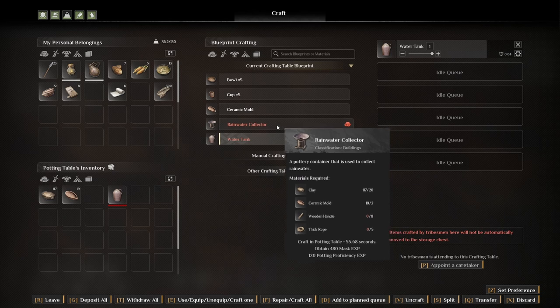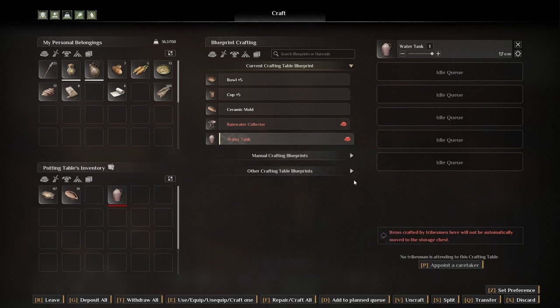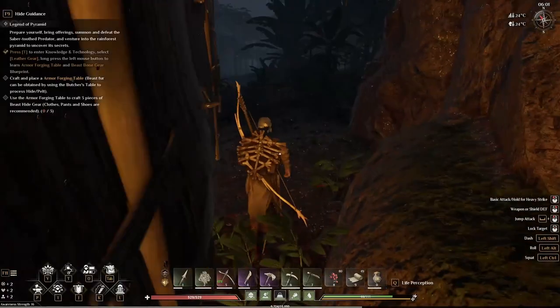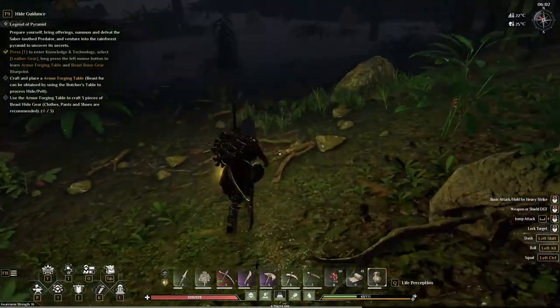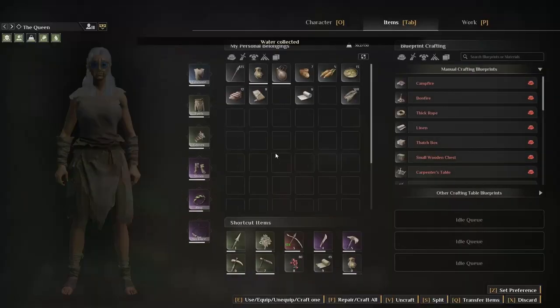It's a whole process. Maybe we should make a couple of those as well. But I'm thinking we got the points to make the water well. So maybe we should go do that instead of the rain collector. I think it's gonna be better. Until then, just gonna come here, draw the water.